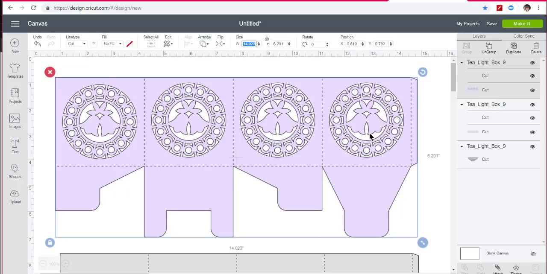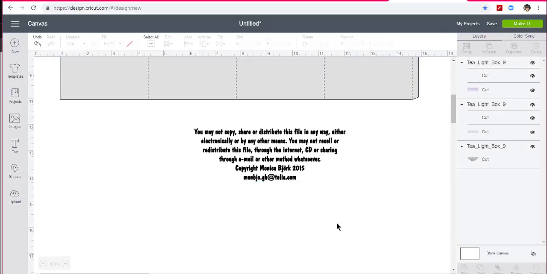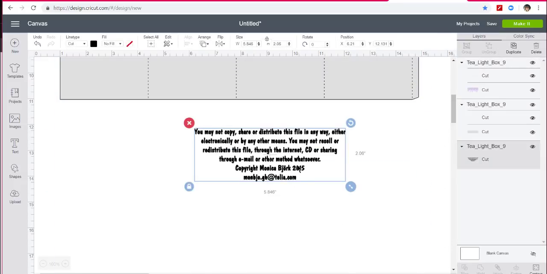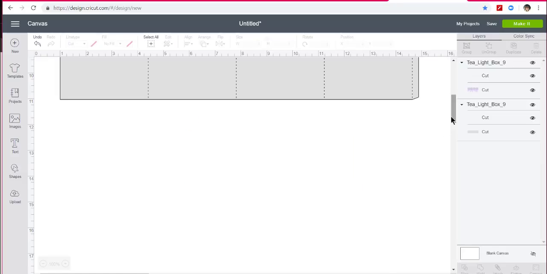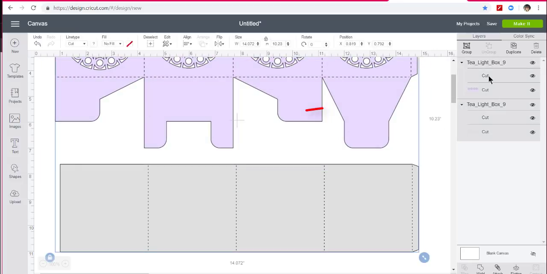So what I'm going to do is group these back together. I think they were grouped when I first opened them, or maybe they still are grouped. Nope. I'm going to group these back together. Group all of it, I guess. No. First thing I'm going to do is get rid of this text right here. We don't need this at all. So I'm going to highlight it and delete it. And then I'm going to group all of these things together. Notice over here in the layers panel, everything is selected. So I'm going to group.